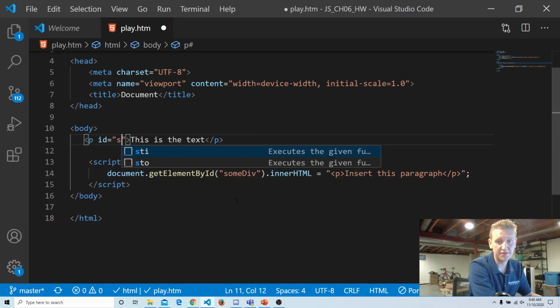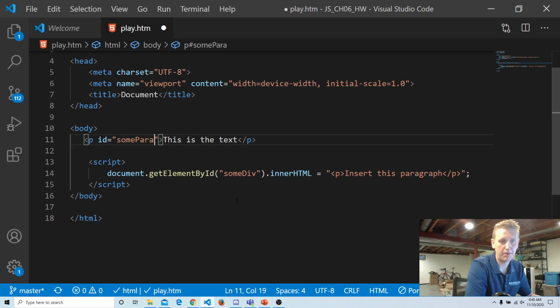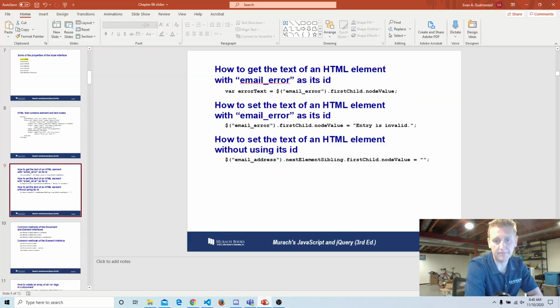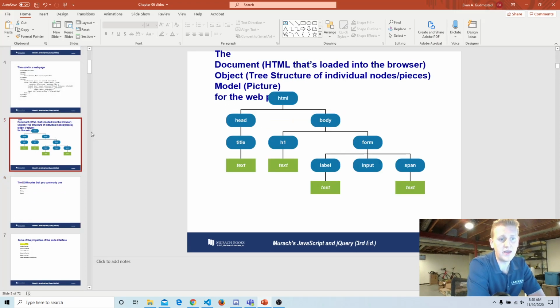We're going to target this paragraph, some para, sure, some. Now, going back to our DOM, if we have a paragraph, there's actually a child node that's its own element. And part of the thing that is important to learn, that kind of took me a second, is that if you're going to select the actual text, you need to target the child.